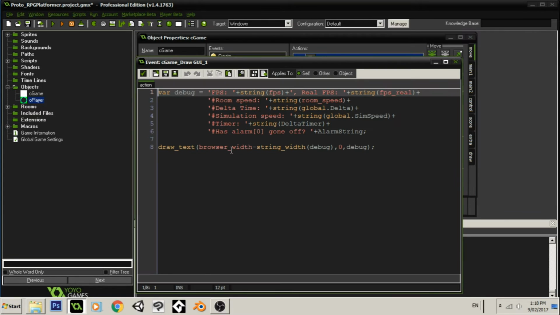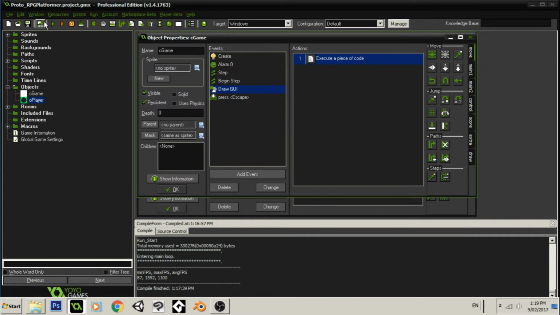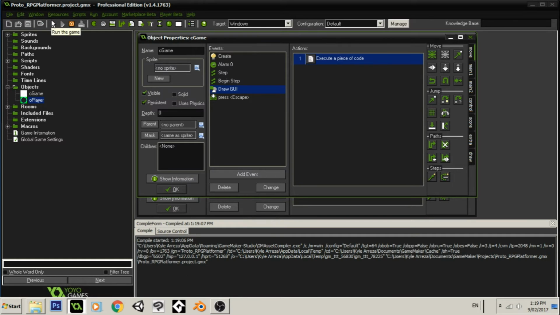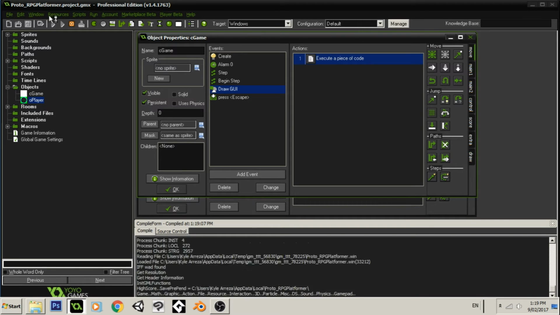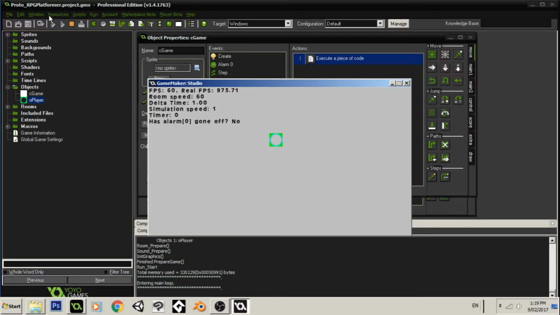I will change this to not be over in the corner. I will put this at 0, just so that it doesn't flash and you can actually read the stuff without me having to change the speed. So let's have a look at that timer. Now that we've multiplied it by the room speed, it should take 1 second. Let's have a look. There you go. If you look at the timer that's just slightly above here, that's 1 second. Yes, no, yes.